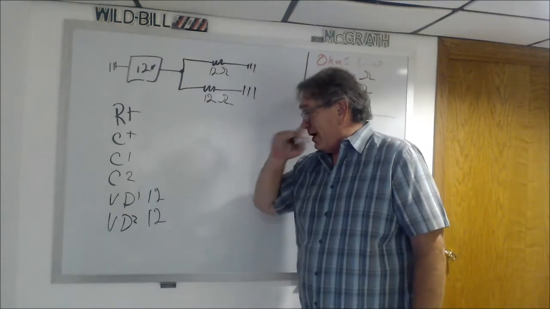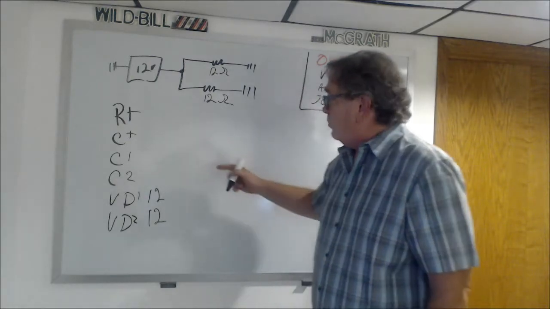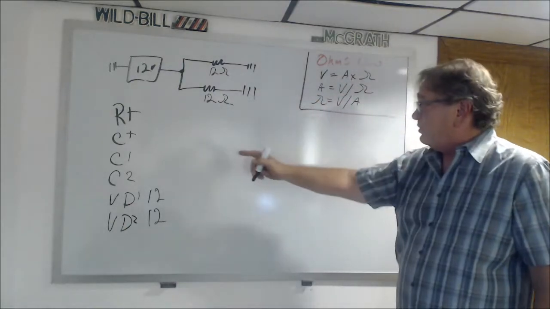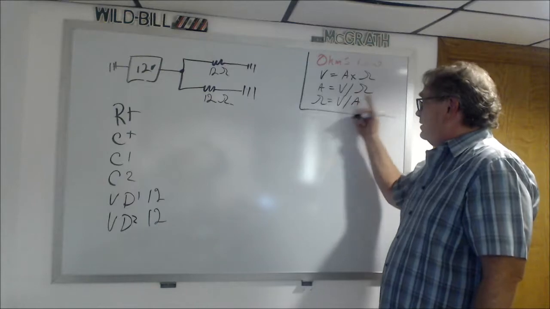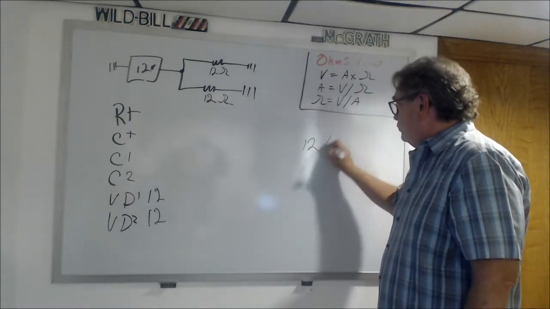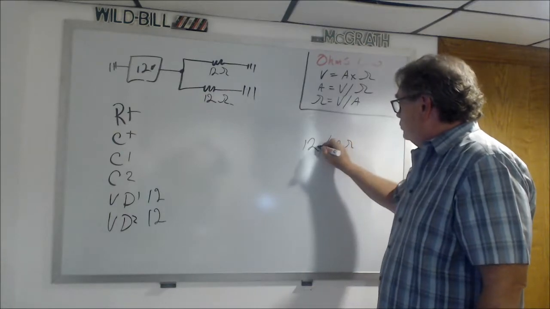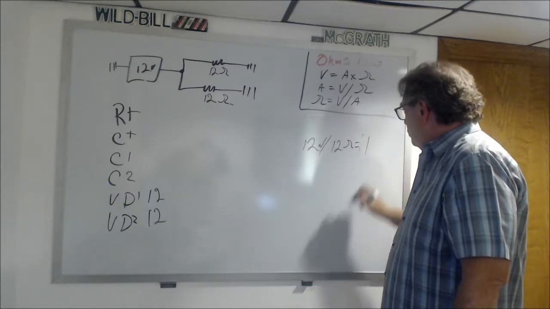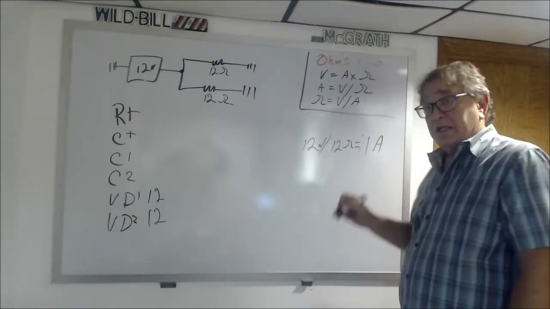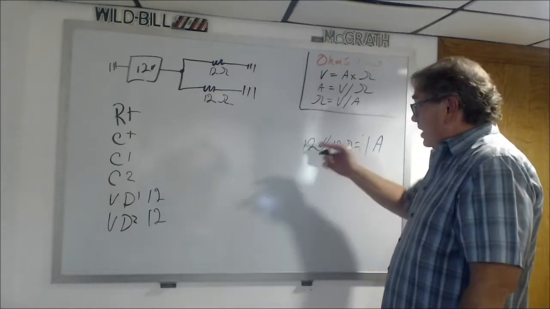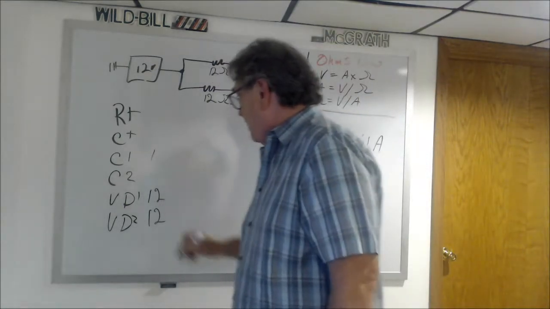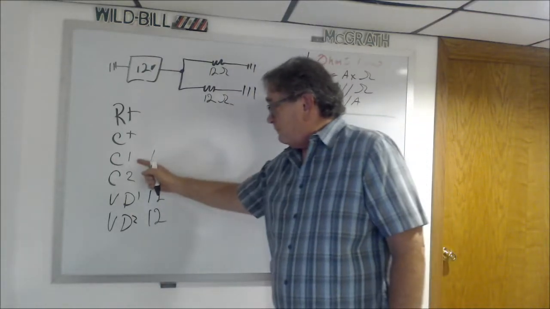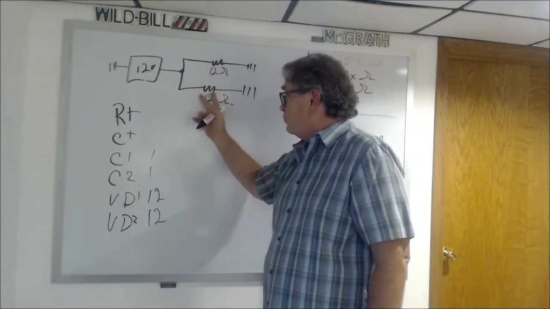So now I've got to figure out current through R1, and current through R1 is pretty easy because I know I have 12 volts and I know I have 12 ohms. So in order to figure out amperage, I just go back to Ohm's law, and it's volts divided by ohms. So I got 12 volts divided by 12 ohms. Right? So 12 divided by 12 gives me 1. 1 what? 1 amp. Get it? Now, this one is going to be 1 amp, and since this one's the same, it's going to be the same. So I have 1 amp going through R1 and 1 amp going through R2.